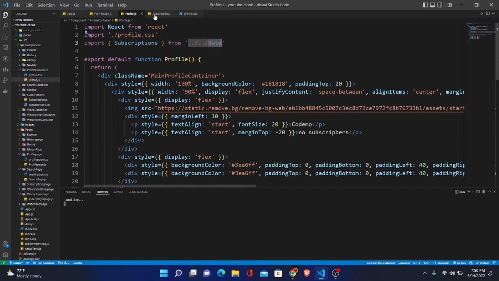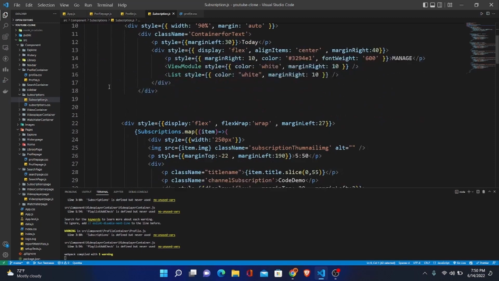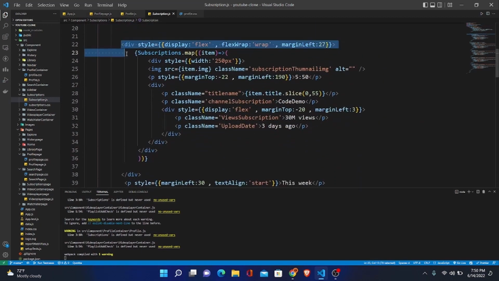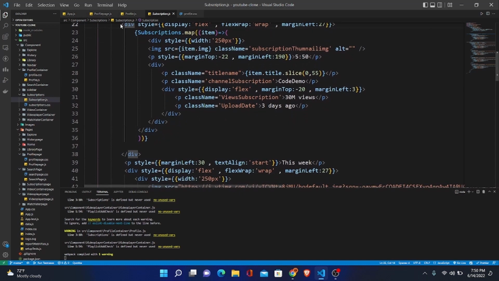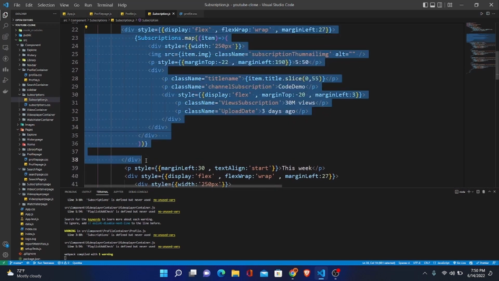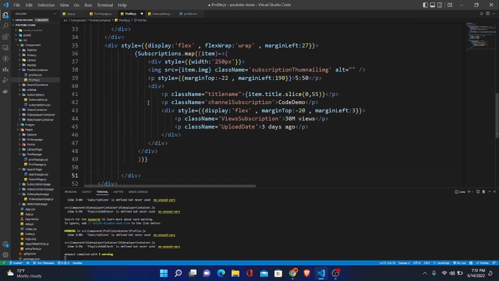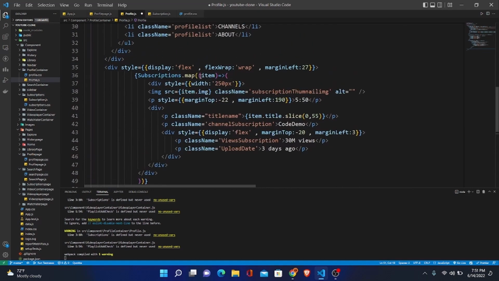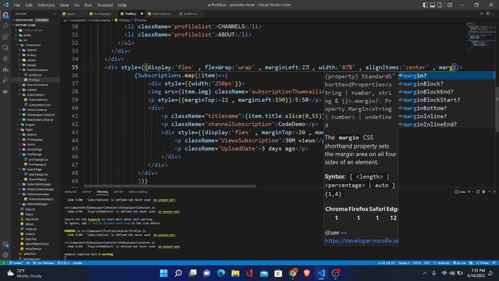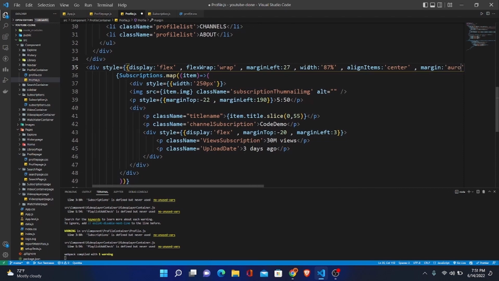Let's copy this div, and I'm going to paste it here. I'm going to modify some things here. Our width will be 87%, our align item will be center, and margin will be auto.